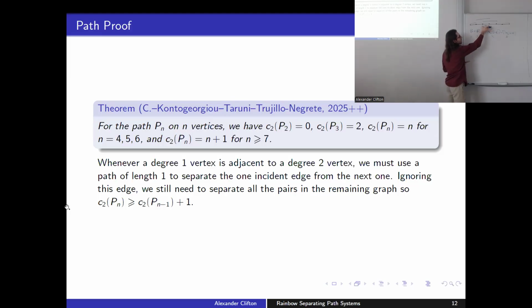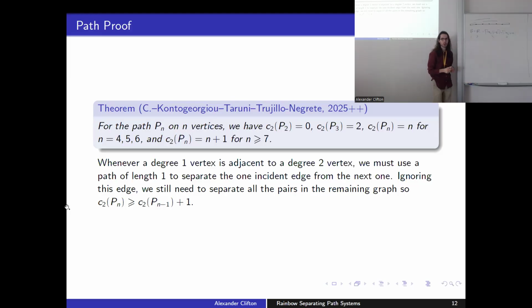Now, that was for separating these in the middle. That says nothing at all about what's happening on the outer edges. So potentially this path could be extended like that, but we'll find out that it doesn't matter one way or the other. This one cannot be extended though, because the point is for this weak separator to only use 2 paths to separate 4 edges, there has to be some edge that's not covered by any of the paths. So if I want any hope of getting 7, the blues have to look like this.